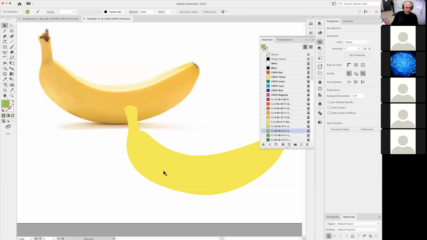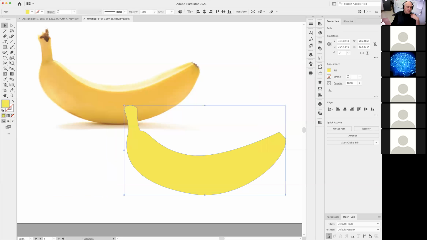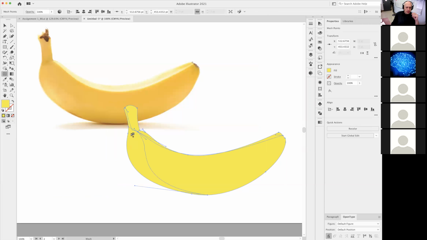So we're going to just delete that, and I'm going to use the mesh tool, and you can see the shape of it kind of follows a little bit of a ridge here. There's another highlight right here. So we're going to try to create a few of those shapes. So we're going to click right there, and it really messes it up. So we'll see if we can actually use that. The mesh tool is a bit of a tricky, as I said, tricky tool to use.